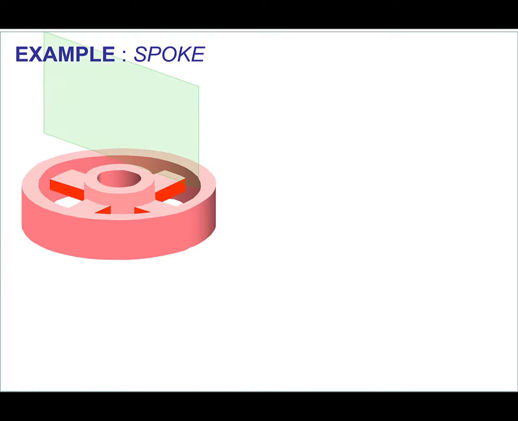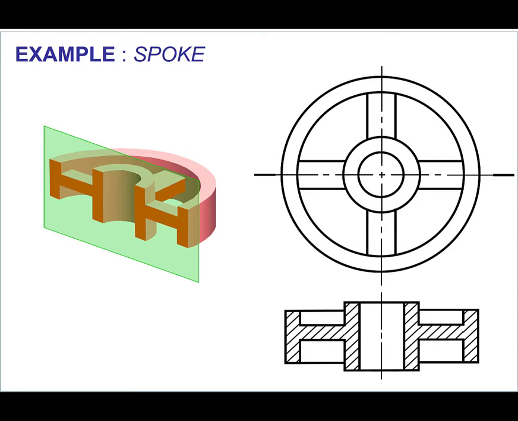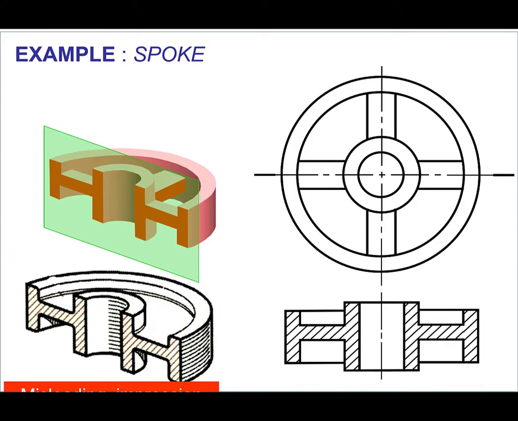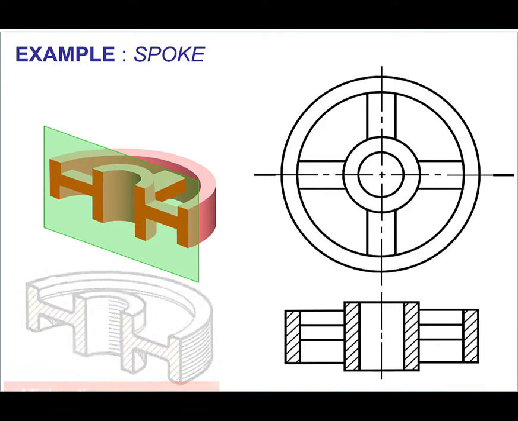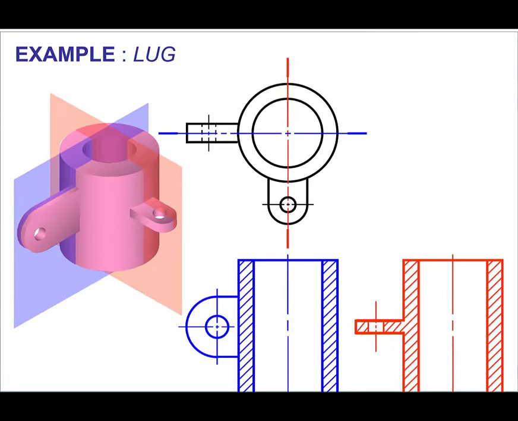Spoke. When you have the lengthwise cut through the spoke, take a look at the cross section. Will this be the correct section view? Actually, it is not. Because of the spoke, we want to highlight the shape of the spoke and then erase the section lines in the spoke area. The current one is the correct section view by following the conventional practice.